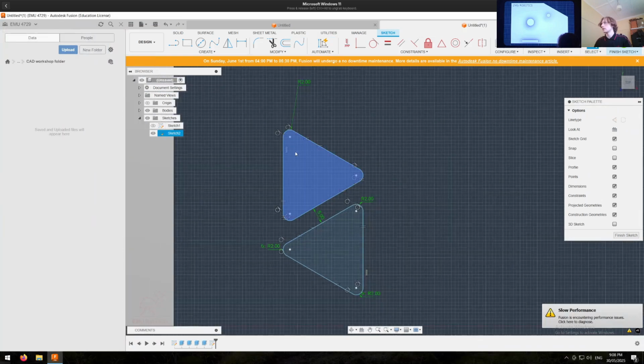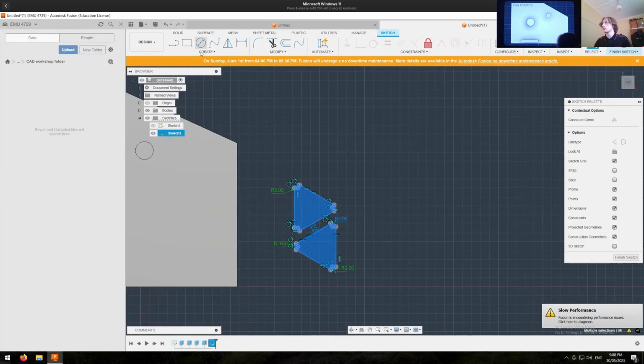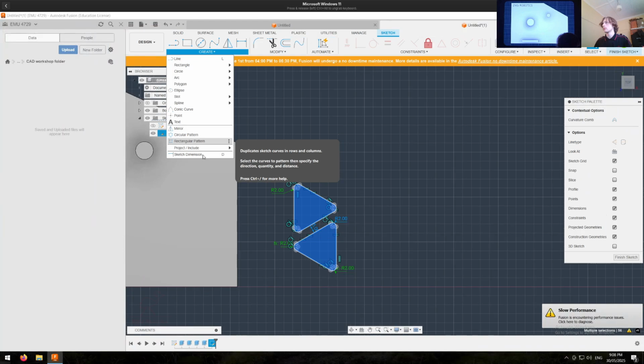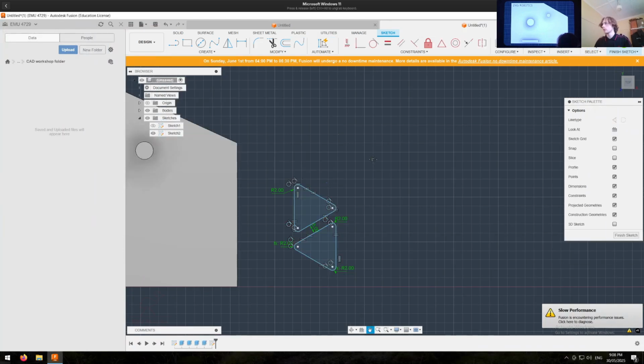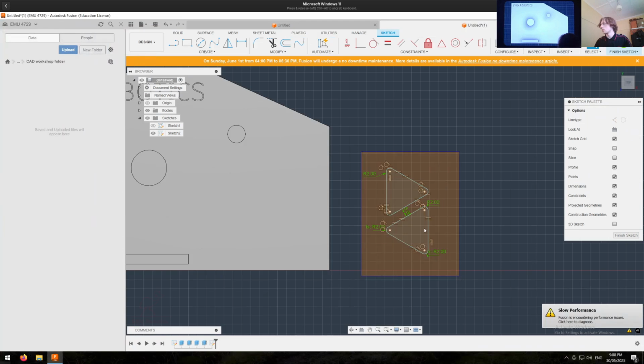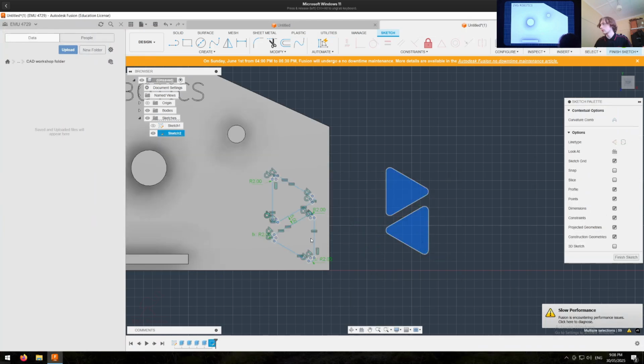Neat. And so now I can select both of these and do a rectangular pattern. Actually, wait, I'm going to situate these in a corner of the model first. I'm going to move it over, just dragging it.